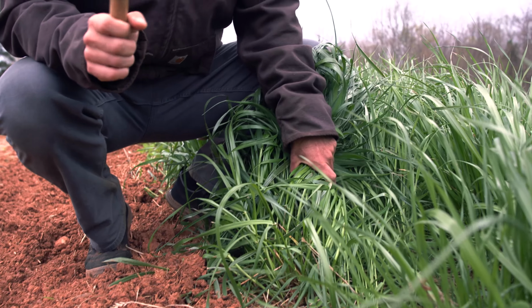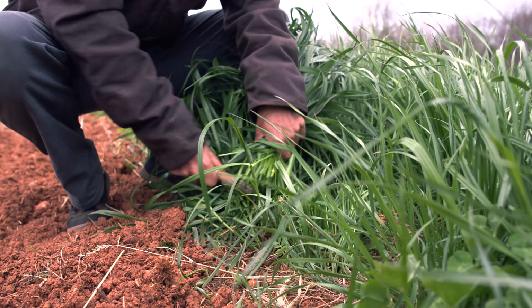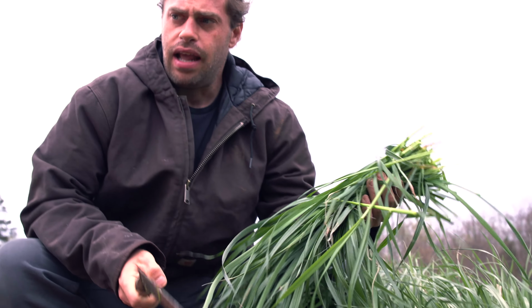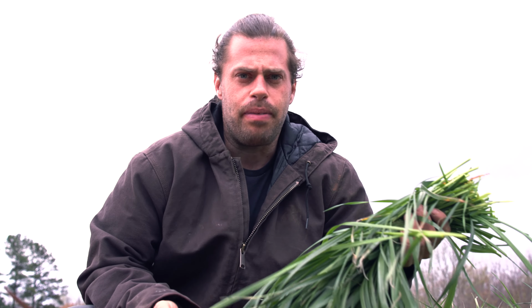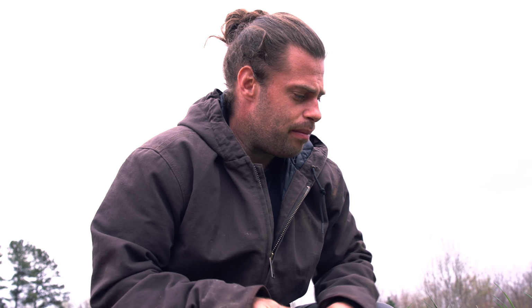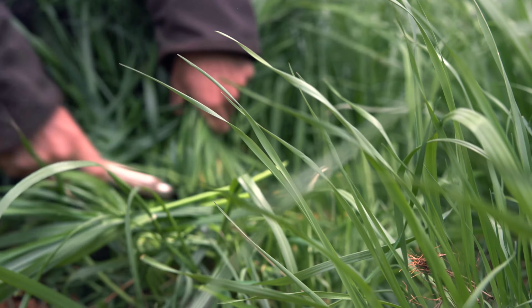Now this is just a little sickle that I got off Amazon. These are really great with the serrated edges. But when I grab a bundle of grass and cut it, this becomes that living mulch, just like the celery bed. So we cut it and then lay it between the plants that we want to grow, eliminating moisture loss, composting in place. This smells like my dog peed on it, but it's a great mulch for the planting beds. Maybe not that so much, but again, we're just throwing it back on top. We can mow it down with the lawnmower, but we just throw it back on top of each other.